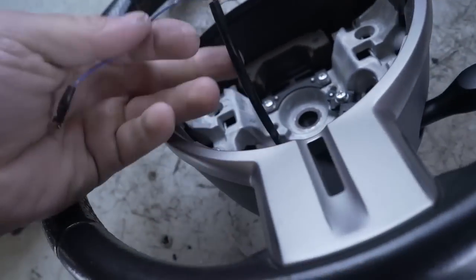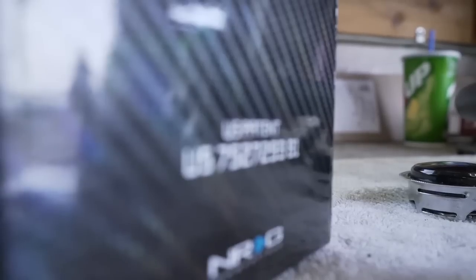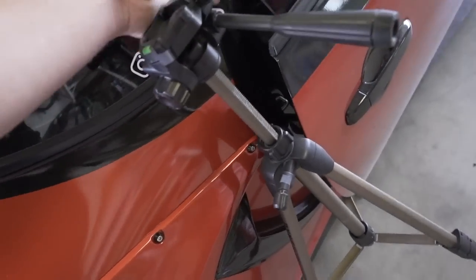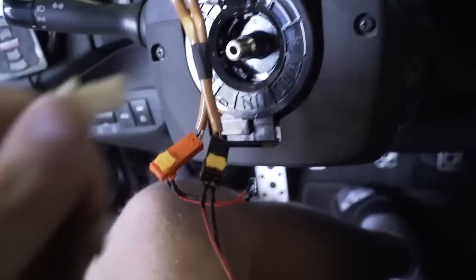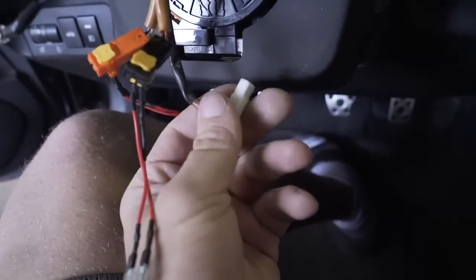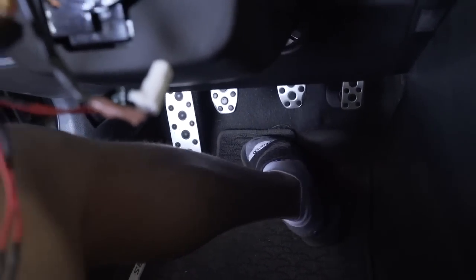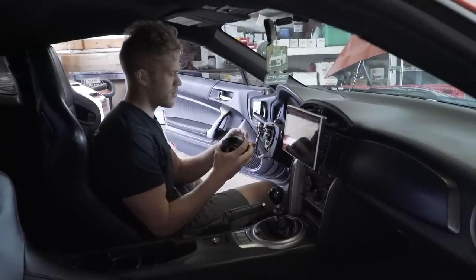We need this wiring for the horn. Use a flathead screwdriver and unplug that, then get that wiring back on the car. The only wire we need from that plug is the blue one — that's for the horn. The white one down here is for cruise control, so you can leave that unplugged. Also — socks and sandals gang, hashtag gang down below. Time to get this hub on.